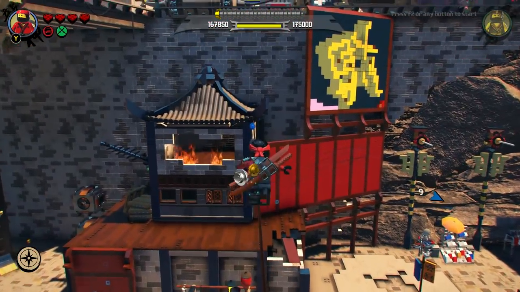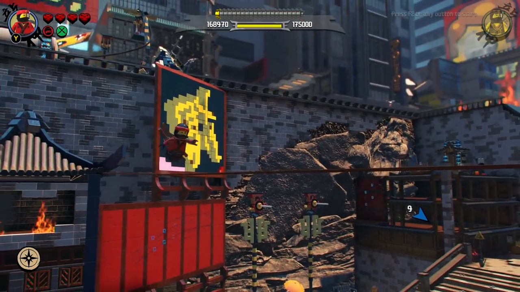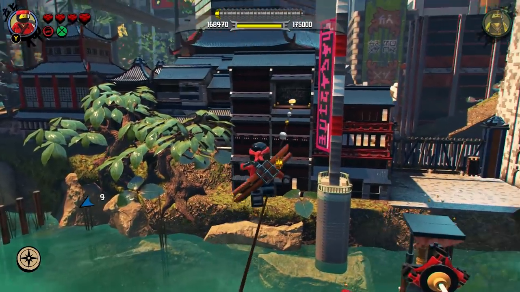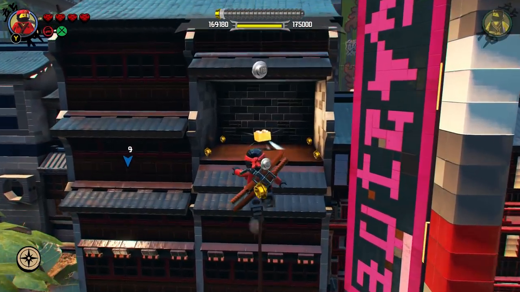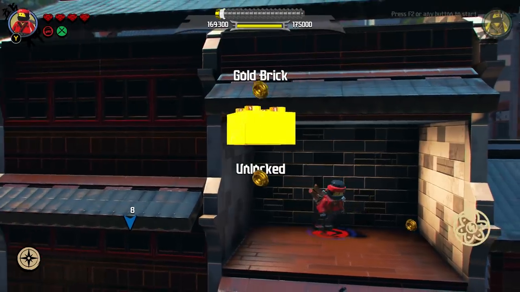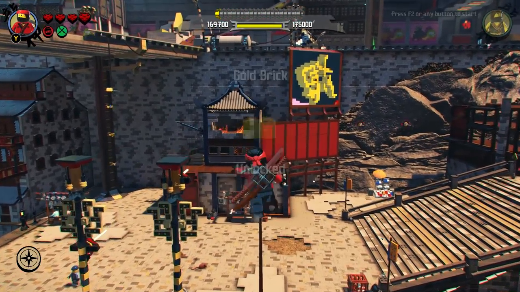Oh, we're tightroping it. And then what? Do we gotta run on that wall again? Oh, we're going this way, I think. Dude, we got a gold brick. This is a secret. Is it worth it for the gold brick? Maybe, I don't know. Okay, I think we gotta run on that wall.